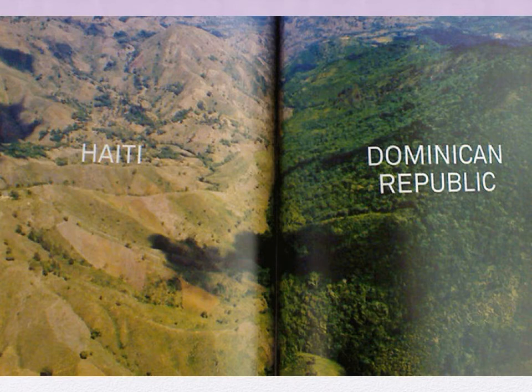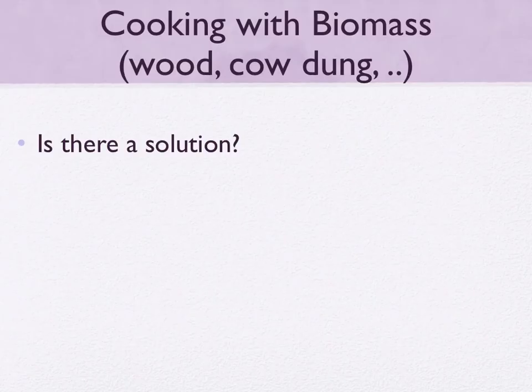So yes, using biomass to cook has a very negative impact on the environment. And regarding that also, one of the implications is with no trees, when it rains, the water doesn't get absorbed and it causes floods. That floods people where people live. I know this is all depressing news, but there is always a solution, literally. And Matt will introduce what our solution is for cooking with biomass.